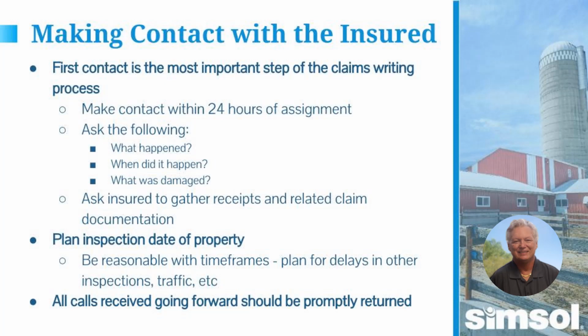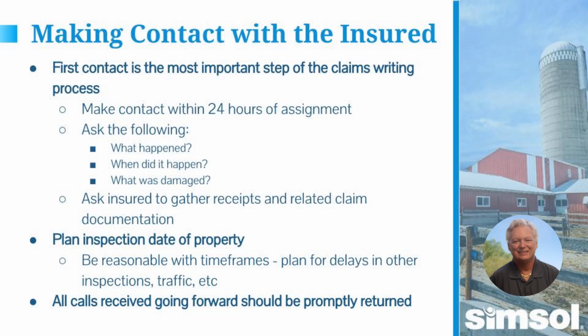This is nothing new. We all have our other rules that we use, but usually the general rule is within 24 hours of receipt of assignment. Sometimes you can't do that because telephones are down, computers are down, emails are down. So sometimes you just might have to go out to the loss and leave a drop card. All calls received by the adjuster should always be promptly returned unless you're on the inspection. A good rule for me is I always turn my phone off when I'm doing my inspections. I try to devote 100% of my time to that insured.